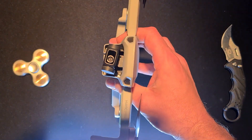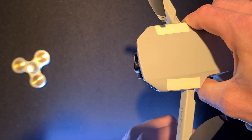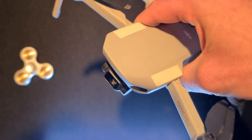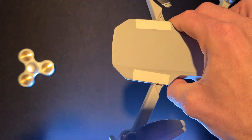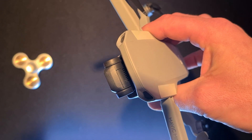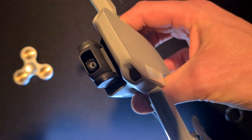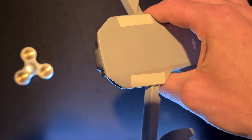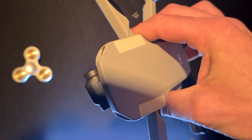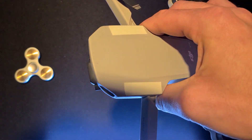The next step is to check your gimbal. You turn on the drone, and every time it powers on it does a gimbal check. You can quickly discern whether you have a working gimbal by just observing it — whether it reacts properly or not. If you have damage on the gimbal, the gimbal motors might make a slight high-pitched sound. But in general, if the gimbal moves okay and seems to react normally, then it's probably not a gimbal problem. Here you can see the gimbal works just fine — that's the typical normal gimbal function.